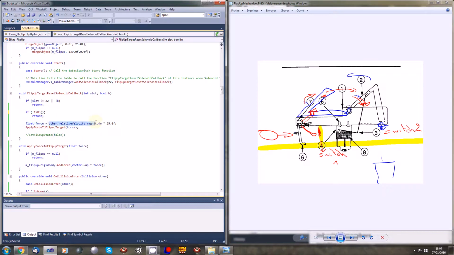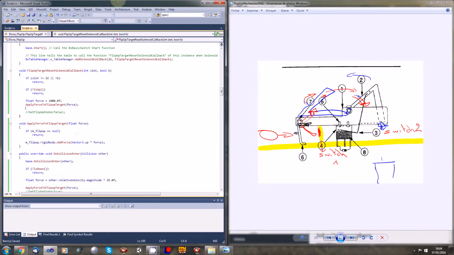And we don't have the collision value here, that's why we had to copy the magnitude of the whole multiplier, and it was around, I think, 1000. So now this should kick back when the solenoid is triggered.